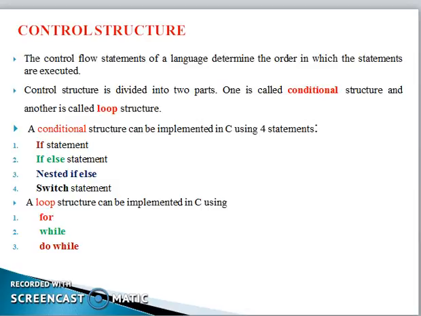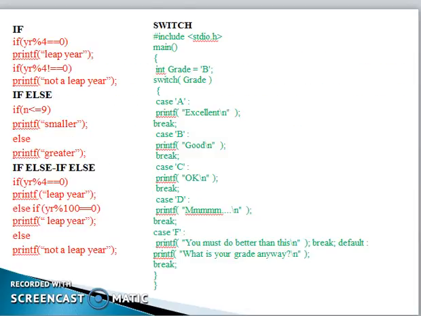So take an example here. I'm showing you an example in the PPT. For the if statement, if the year is divisible by 4, then it is a leap year. If the year is not divisible by 4, then it is not a leap year. This is the if statement. Then the if else statement is the same, as if I'm getting something, else I'm not getting that something. If else if means it is a nested if statement. And the switch statement means to which point I want to move. That is called the switch statement. That means I have to move to that part, or I want to move to that working purpose.